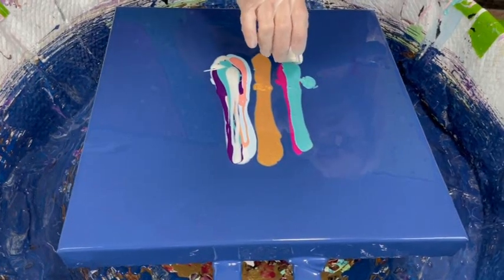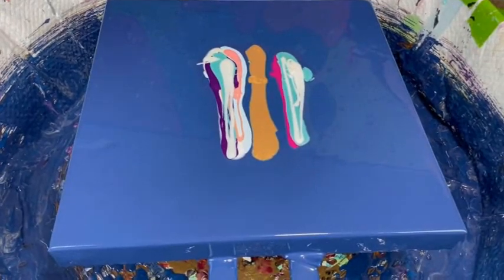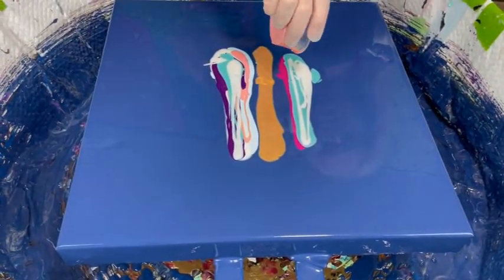This is the Gold Diamond. Yeah, that really sparkles. Yeah, it does.